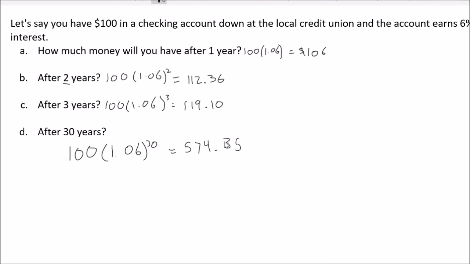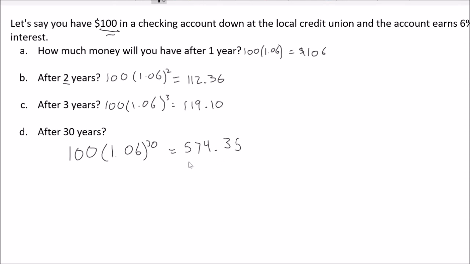And some people say, well, wait, you only got $474 and 35 cents. Well, yeah, that's true. But the thing is, we only spent $100 to get that. I mean, what did we have to do to turn our money from 100 into almost $600, almost 6 times as much? All we had to do is not spend it. We just had to leave it alone and it grows. So that's an important lesson. That's something that we can harness. Rather than spending every single dollar we make, we have the option to have it grow.